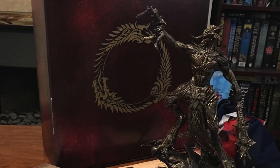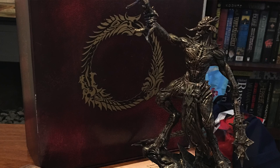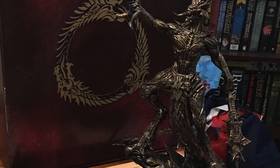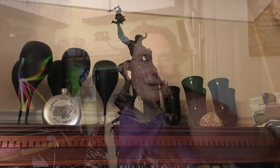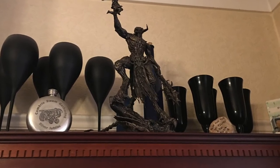The statue is superb — it comes in three parts. There's the main Molag Bal figure holding the Imperial character, and underneath, when you remove that section, is a second piece with Molag Bal's tail and the plinth. You slot all three together — click, click, click like Lego — and you get this brilliant statue that now has pride of place on a shelf in my lounge. The art book and map are stored underneath it. Really nicely packaged overall.